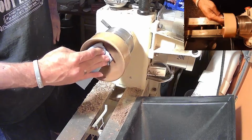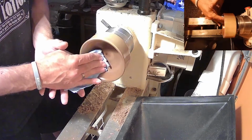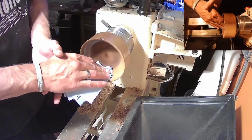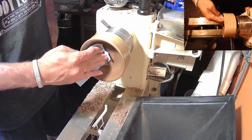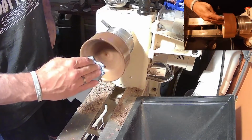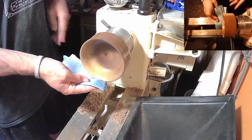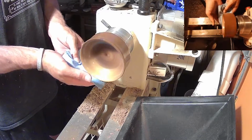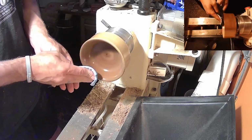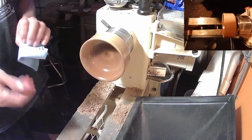It already starts putting a shine on, but this is not a finish. Just remember that. Abrasive pastes are not finishes, but they can enhance the finish if they are done properly. So as you're working it in, you'll hear a little bit of a grit sound. You'll feel that in your fingers as you're working that in. And then when it starts to dissipate, you know that you are done with the abrasive part, and then you can just get any remaining residue off.